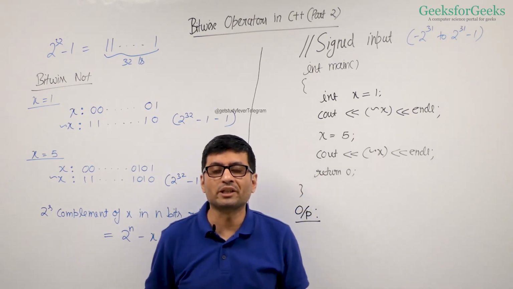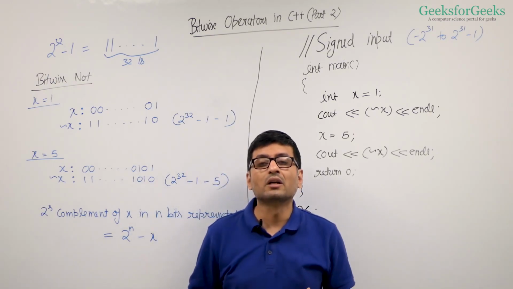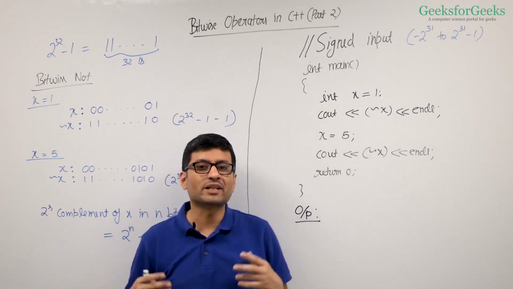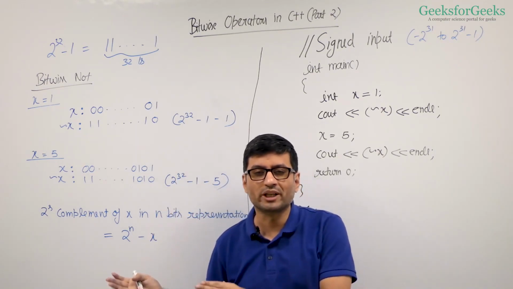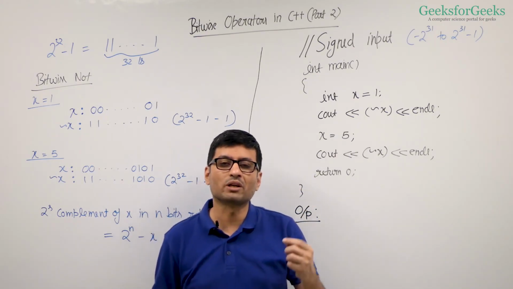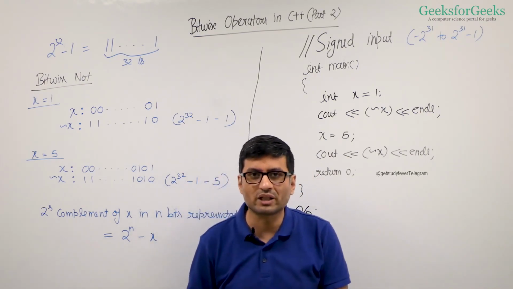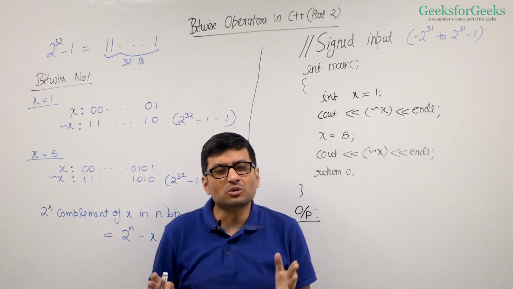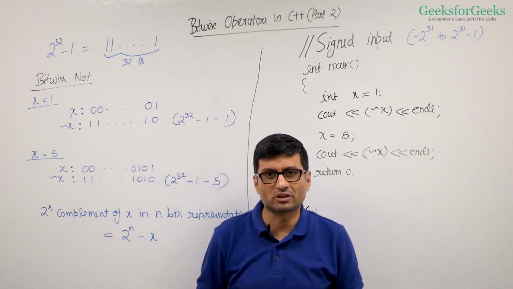Why are we using 2's complement representation? You can read the details in computer architecture; you must have studied it there. The main reason is not to have two representations of 0. Imagine you were using simply one sign bit and then simple decimal to binary conversion. Then you would have two representations of 0, one positive 0 and one negative 0. The disadvantage is that your range reduces by 1 and 0's representation becomes confusing. That is why we use 2's complement representation. It allows us to have a bigger range and has only one representation of 0.